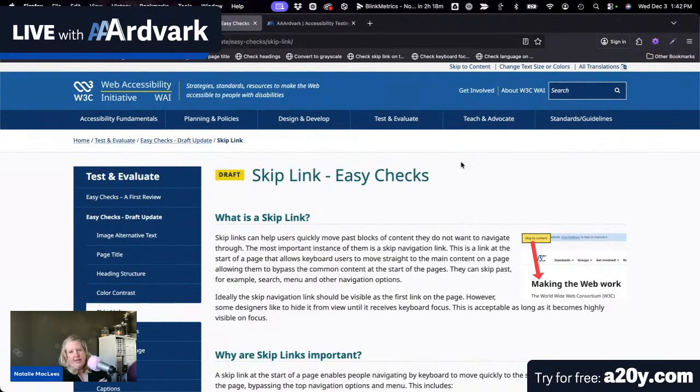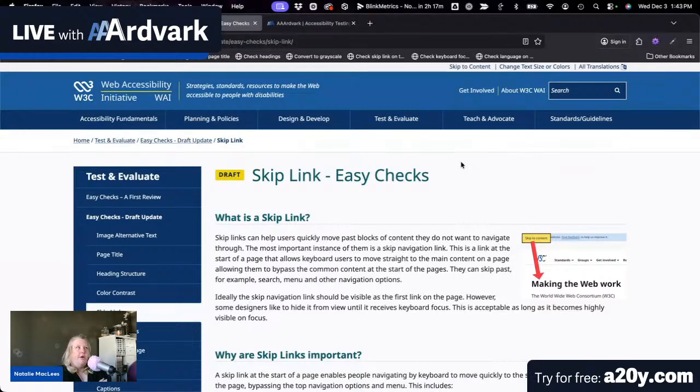Okay. Our next check is for a skip link. And I see that Alan says putting a transparent overlay for text over images can help. It definitely can. So if you're trying to put dark text over an image, you could put a 50% transparent light, white or pastel color over the image. Or if you're trying to put white text, you would want to use a dark color overlay over the image.